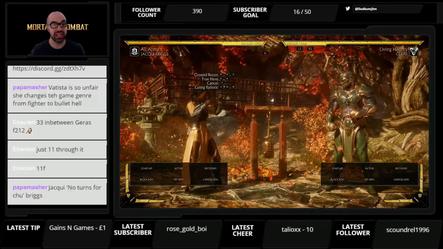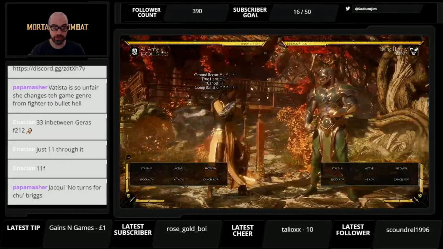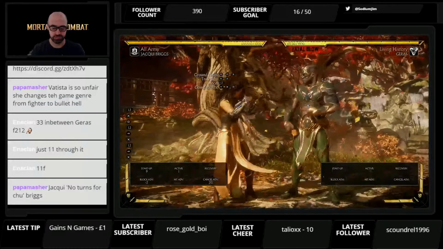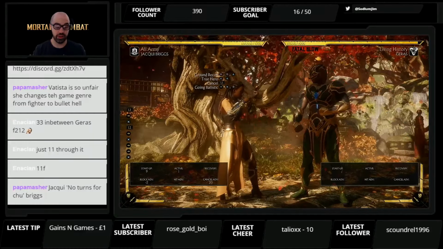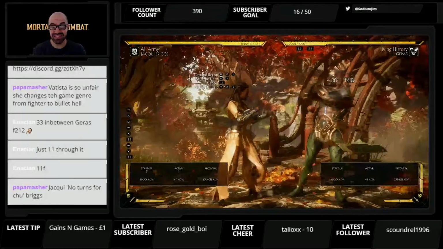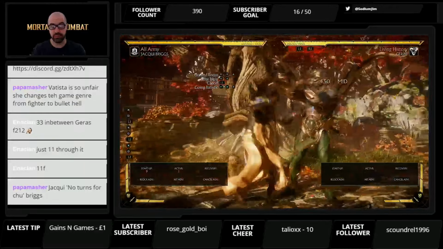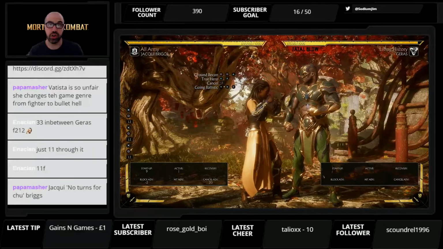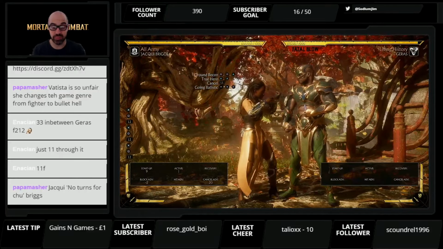The thing that makes Jacqui an absolutely horrific character to deal with, and the main part of her offense, is the fact that she can forward cancel her 9-frame mid. So, as we can see, forward 3, 1 on block is minus 2. Forward 3 cancelling is also minus 2. And what that means is she's at the same pressure here regardless of what option she chooses to do. And that's where the scariness comes in, because you don't know when you can press a button.